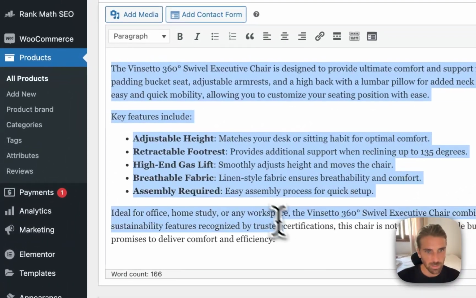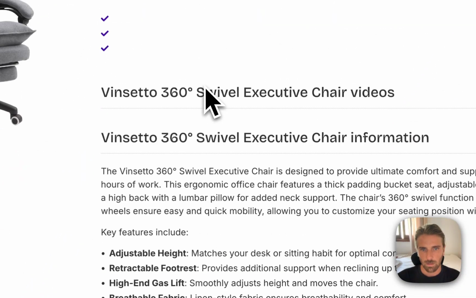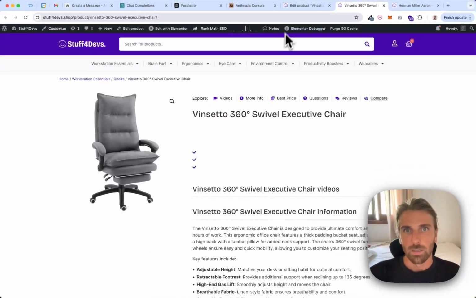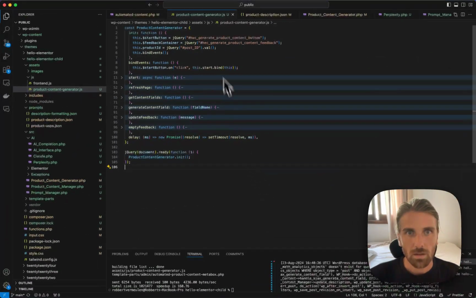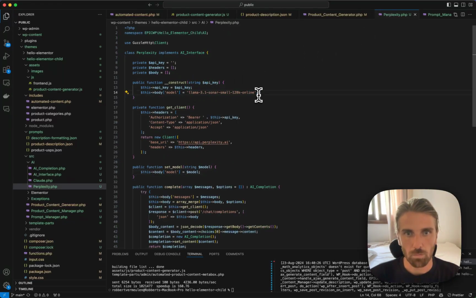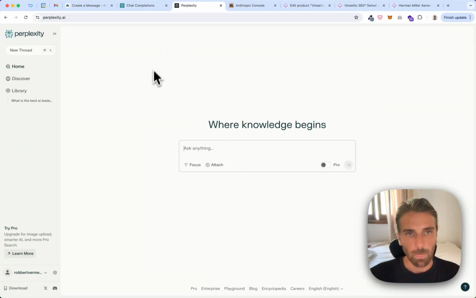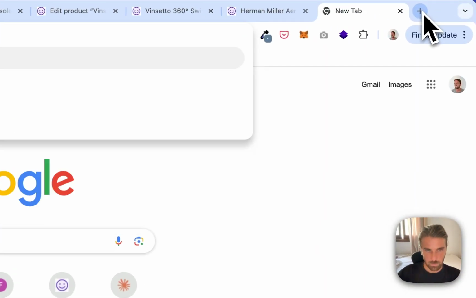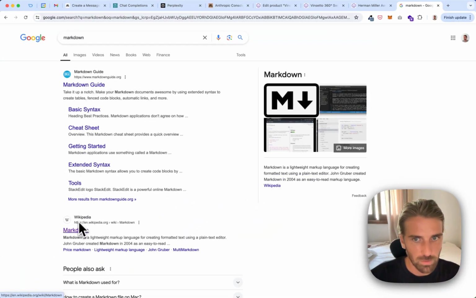As you can see, it creates a super nice description here. I work with Perplexity with this llama model, but Perplexity is returning markdown markup and I cannot remove it.